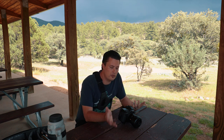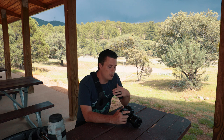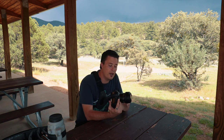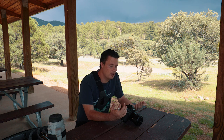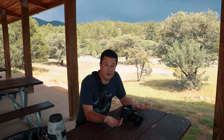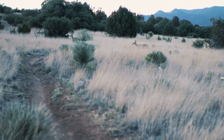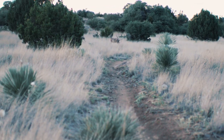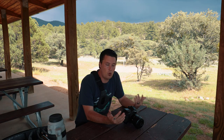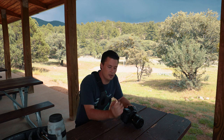I would definitely say that the smaller the camera and lens you have, the more beneficial this thing is going to be. So if you have a mirrorless camera — any of the Sonys, the Canon EOS R, the RP — any of the smaller body DSLRs, they're going to be wonderful for that. I did bike ride with the 5D4 and this 45 millimeter. That's definitely not my first choice for biking, but it does a good enough job. 50 does a good enough job as an all-around lens, and I was able to film some deer — I just stopped on my bike and filmed that clip. So it's definitely nice for biking; I would just caution you to watch your weight with your setup.